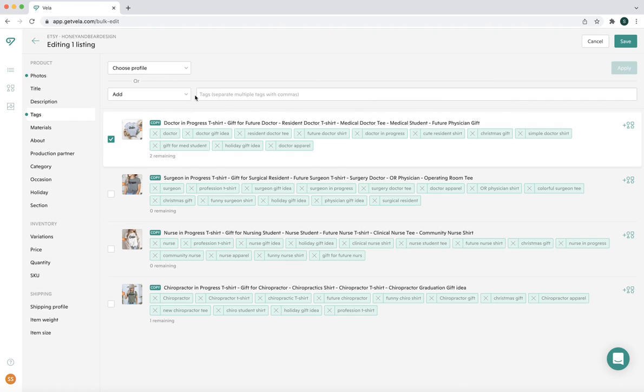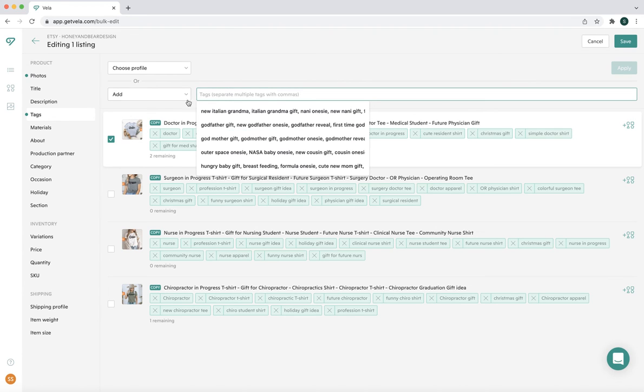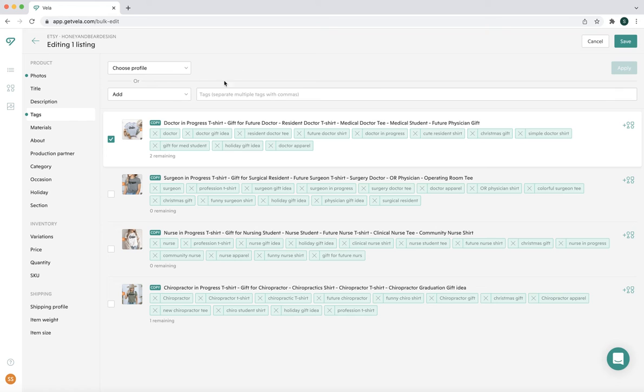So what you're going to do to add new tags is you're going to click the box over here to check mark it, go up to your tags tab up here, and this is just showing you previous tags that we've written, but you don't really need to pay attention to those. And I'm going to think what kind of tags I want to put. So I don't see physician anywhere in the tags, or medical student or med school. And so those are all tags that I'm going to want to add.